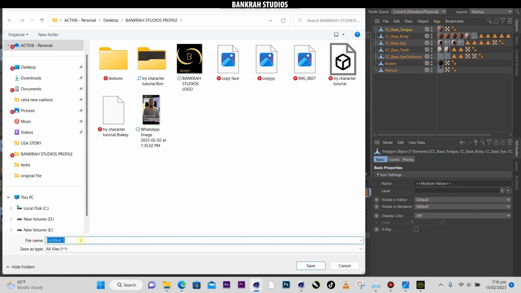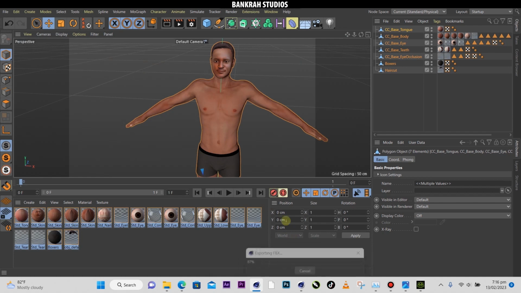By this time, let's rename it to C4D FBX file for Mixamo, because we are going to put some motions on it in Mixamo, and then click on save.